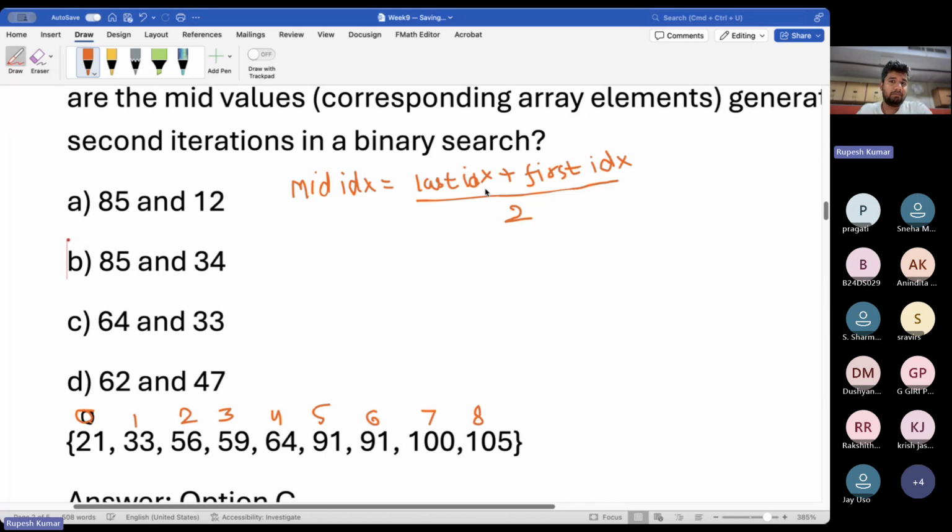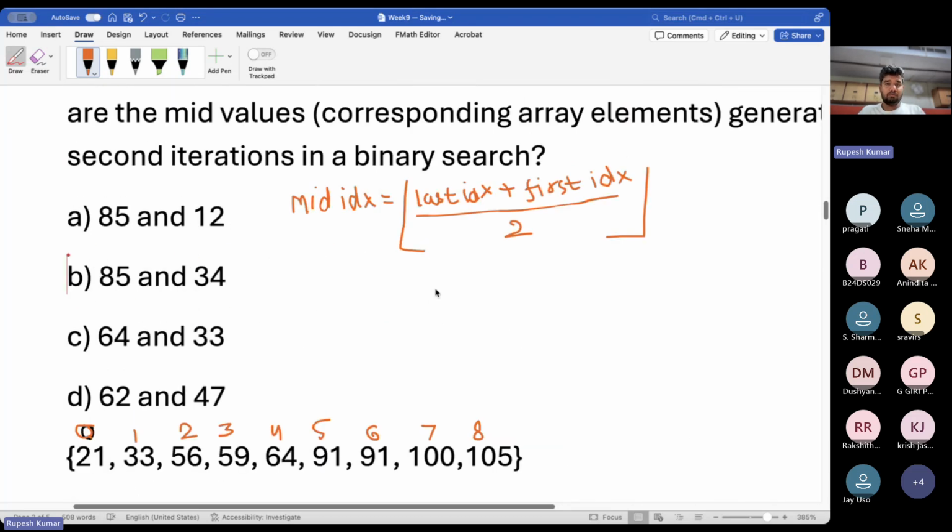So this is the formula for computing the mid index at each iteration. And if it is not an integer, you will take a floor, right? So you just take the floor of this quantity, last index plus first index divided by 2. This is the formula for mid index.